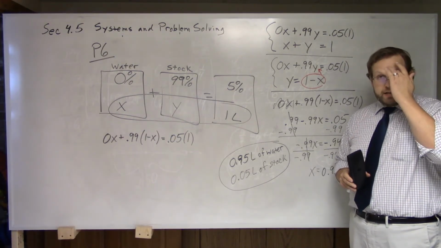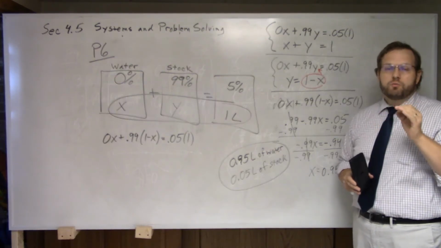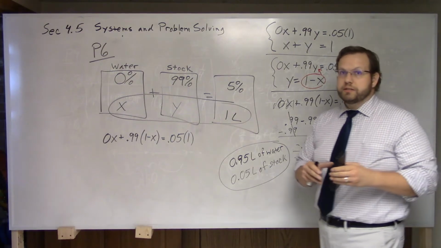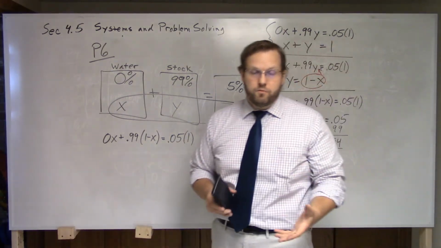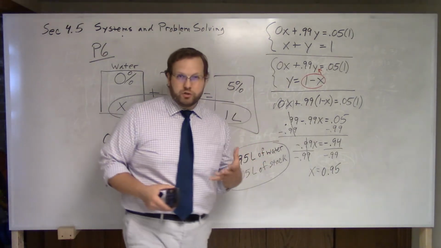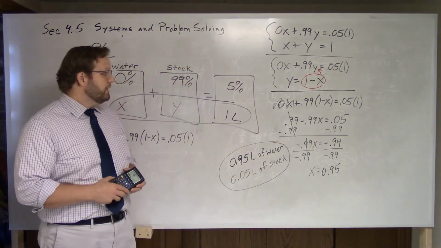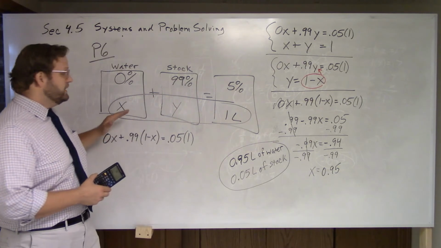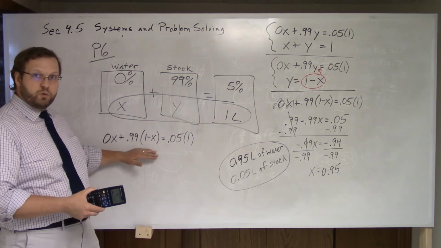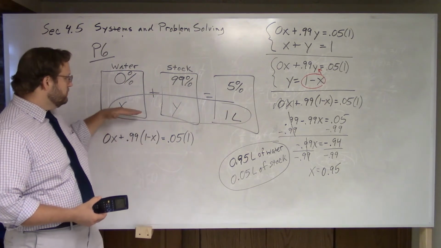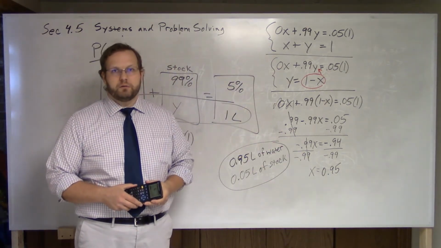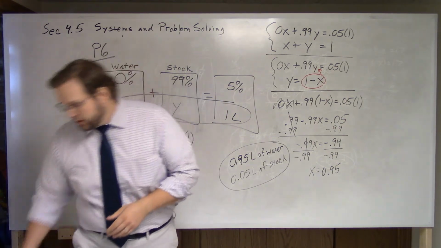The rounding. Make sure if they ask you to round or you ever need to round, you don't round until the very end of the problem. I see a lot of students round in step 1, and by the time you get to step 4, your answer's way off. So rounding is necessary, but make sure you do it appropriately. So again, this one, you have an option. If you want to do it the way we did it in chapter 2, where it's just one equation, that's fine. Or if you like x and y, then we go through that system. Okay, so let's look at another one.